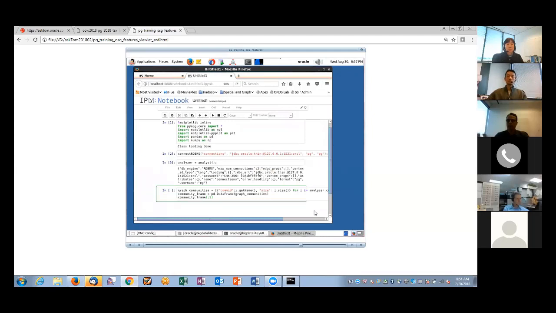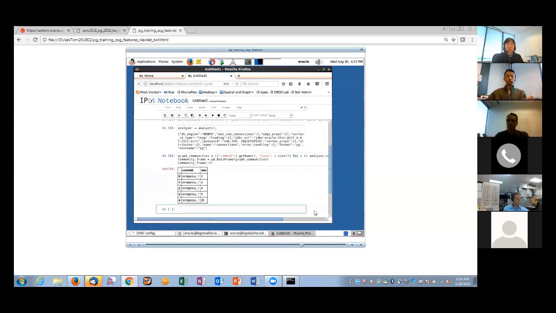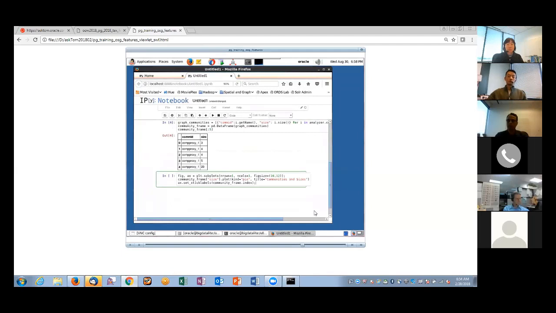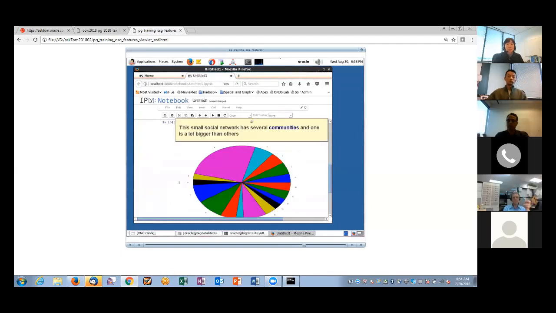Here I'm showing an example of using graph community detection, and we can then plot the distribution in the same web page. So in all those blocks, in all those paragraphs, you can use the Python wrapper that we offer out of the box, and you can also run Java APIs using JPype. Just to give you a flavor of this.